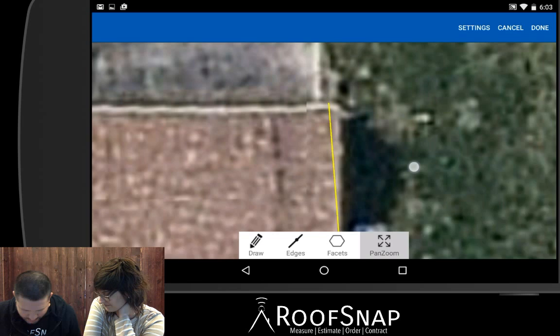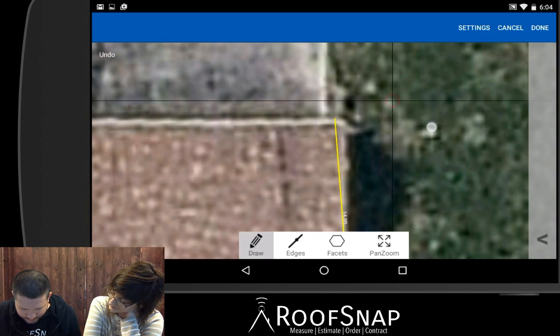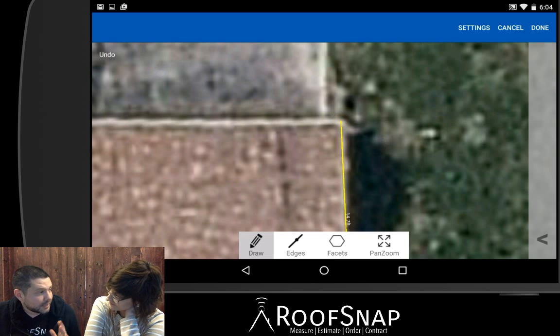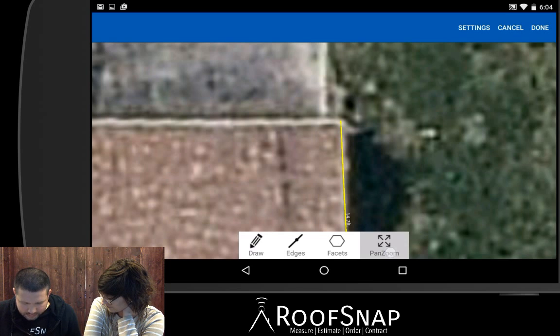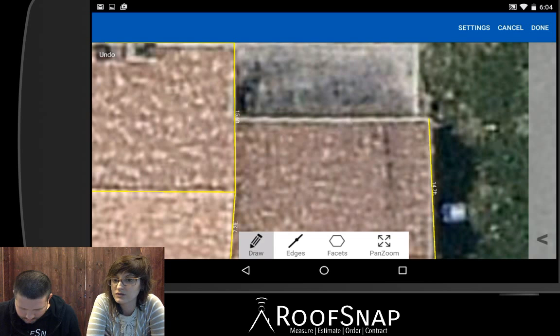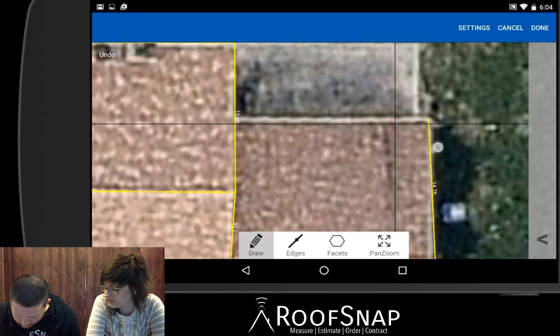So I didn't get this one nice and straight. So let me show you a feature here. When you put your cursor on the screen and set it on a point and let it sit there for about a second, it'll pick that point back up and you can move it around and put it exactly where you want it to be. Lock it back in by tapping the screen. That sort of locks the point back where it's not going to move. Perfect. And when you hover like that and grab a point, you'll notice the cursor does turn blue. It turns from red to blue, letting you know you've grabbed that point and you can move it now.